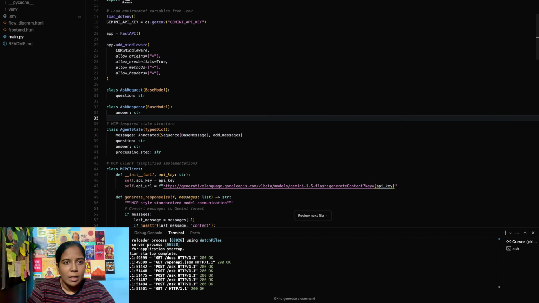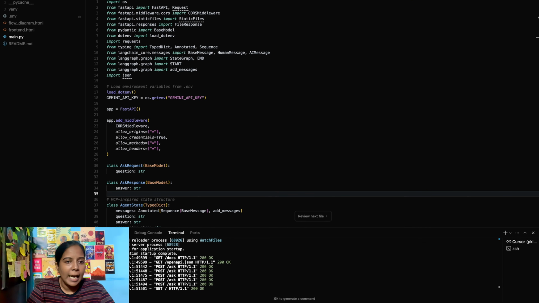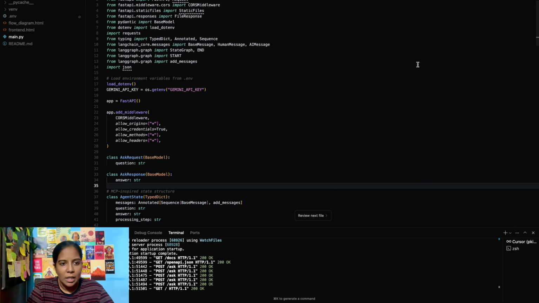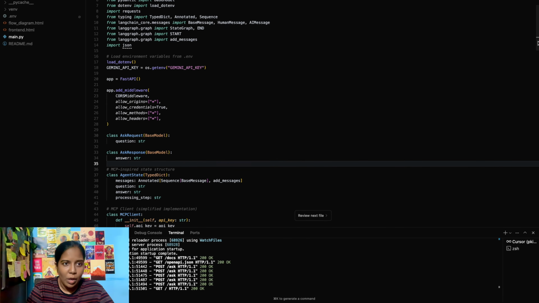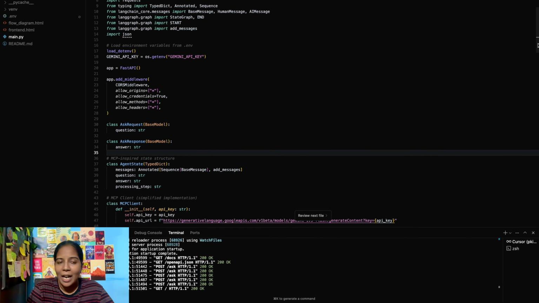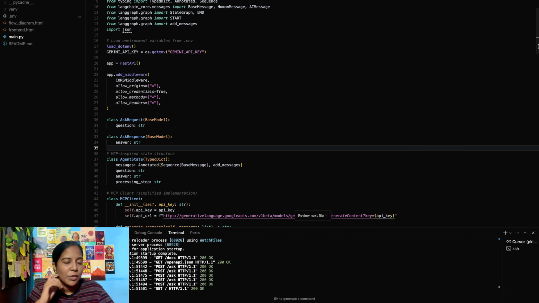We know the basic coding structure, how it can be handled in LangGraph and MCP. I hope you guys are having a clear vision on that. So I mentioned the Gemini API key here. I'm using Gemini because, of course, I have access for that. And I do have access for Claude, but I don't want to waste that because I have less credits there. So let me just do with this.